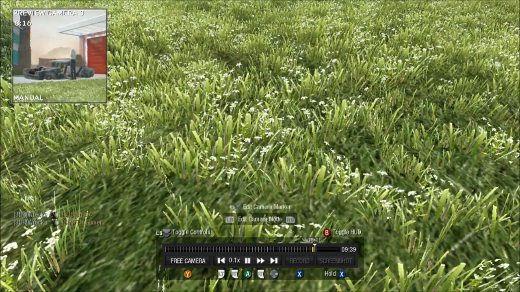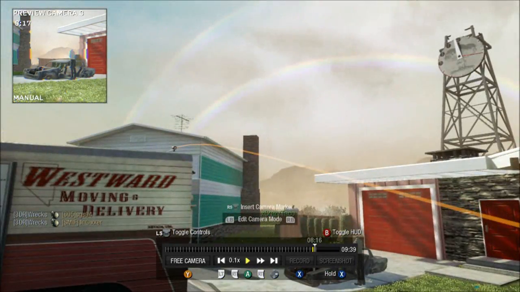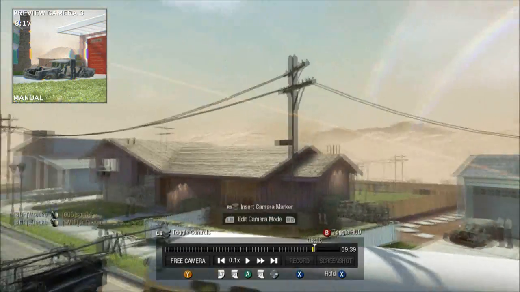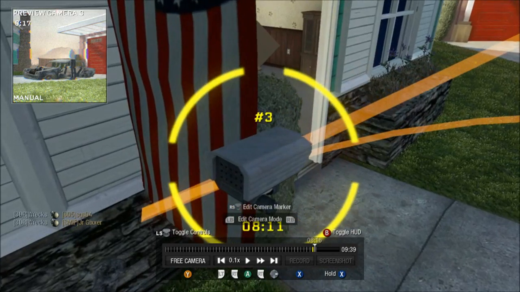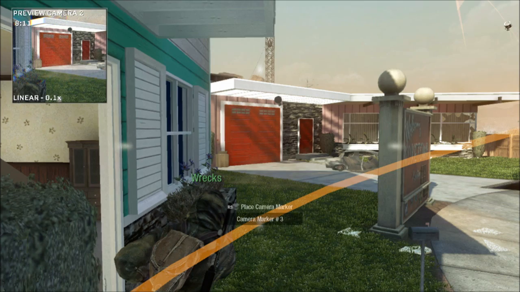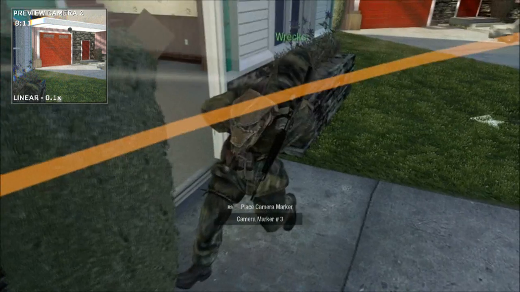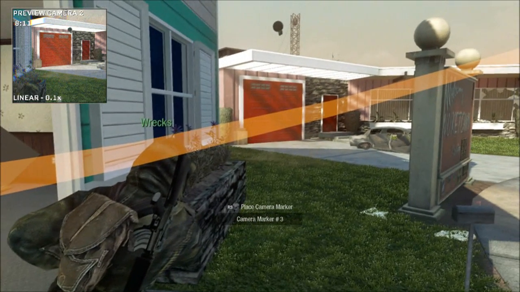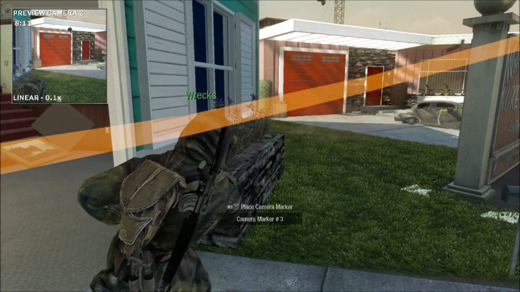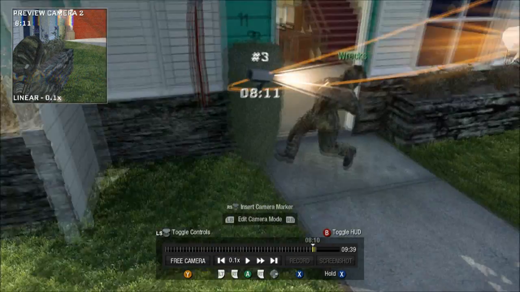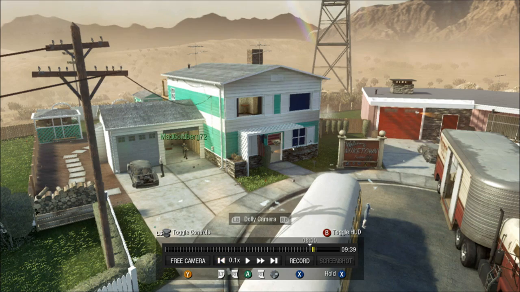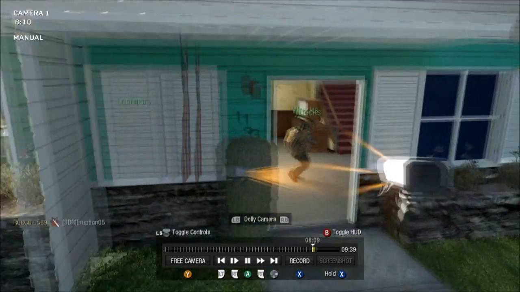But one thing we want to do now is go back and fix that one camera that got stuck behind the flag there. Our little track got a little bit off, so what we can do is, again, right thumbstick, click on that to edit it, and click on reposition camera, and then you're just going to select your new position. So we're just going to move forward a little bit and get a little better angle on this, and then go ahead and place it there using your right thumbstick again, and then you'll have the option to change your other options as well, but we'll leave those because I think that looks good. So here we go, back to the Dolly camera view, and we'll play it, and we'll see now if this works out a little better.